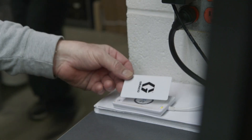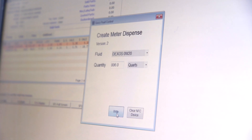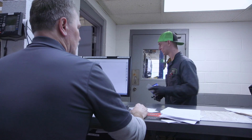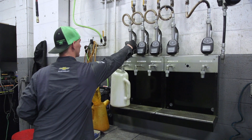Now the parts department bills out how many quarts of oil they need, they add the oil to the card, and then the technician comes up to the parts counter, grabs his oil filter, grabs his oil card, and it's billed to the repair order. My loss is gone — I don't have a loss anymore, I'm having a gain.